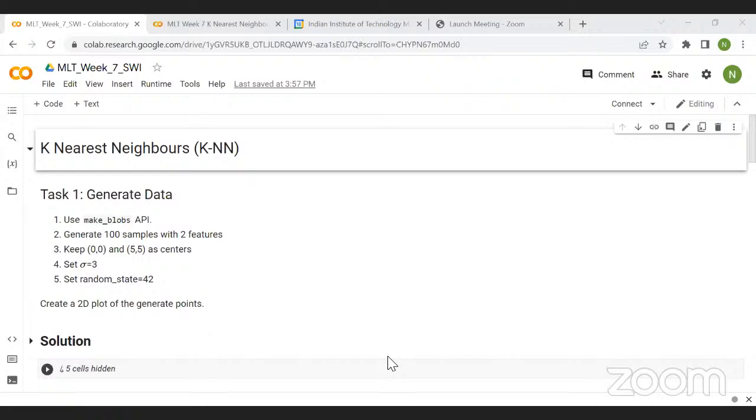There are 100 samples, 50 in one class, 50 in the other class. The classes would be centered at (0, 0) and (5, 5), and the standard deviation of those classes is 3. You have to set the random state to 42 to make sure that every time you run this code, you get the same data set. Okay, so this is your first task. Take your time and let me know once you are finished.